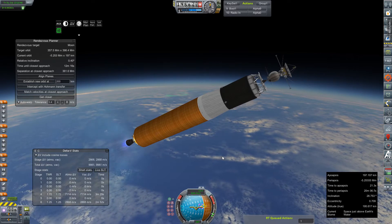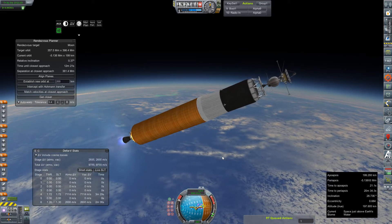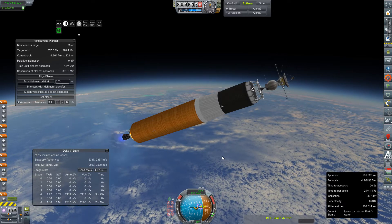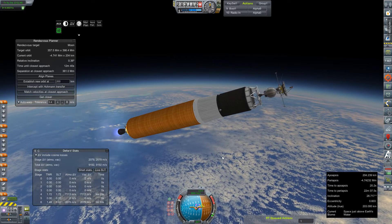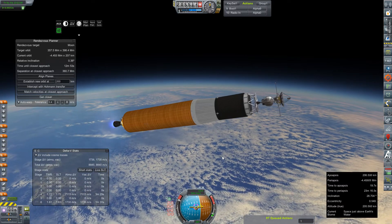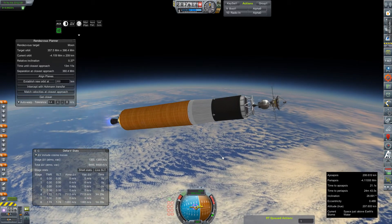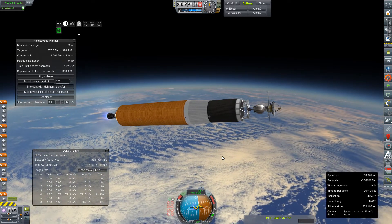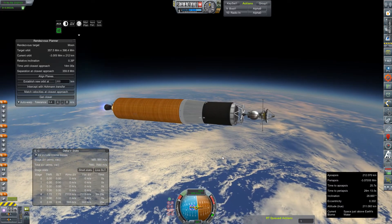I do expect to continue using the RS-25, and this configuration will probably replace all DN1A, DN1B, DN2A, and DN2B. We'll probably move up to a twin RS-25 variant for anything heavier than that. I'm still working on adequate replacements for the DN5, but I think I have something of comparable performance. Those are going to require an upgrade to the VAB to give us the room we need, so be patient — the really big launch vehicles will come very soon.